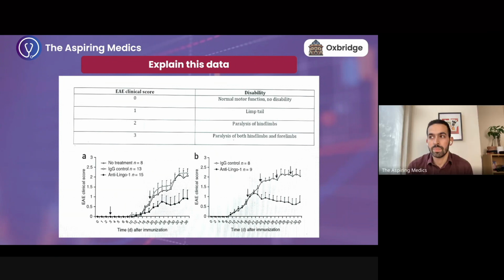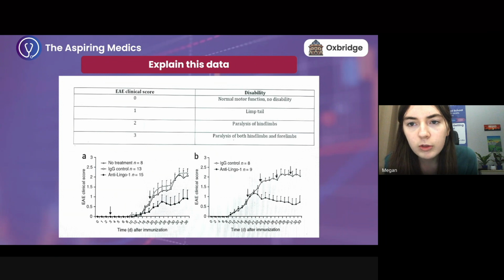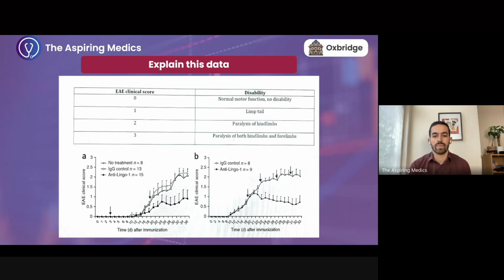So if it is a booster injection, how many total injections are the mice receiving in the control or anti-LINGO-1 group? So in the control group, they're receiving 2 because there's not a booster. Or there is another arrow actually, so in graph A, for the anti-LINGO, they only receive 2 because they get the one. Oh no, they receive 3. Sorry. So they each receive three. That would also be shown in the methodology, but good.